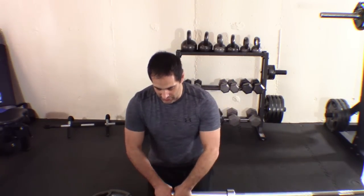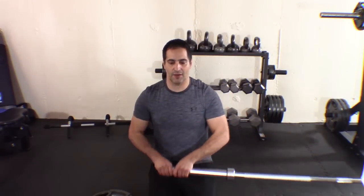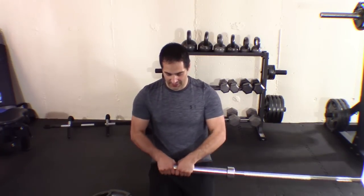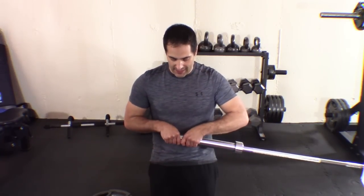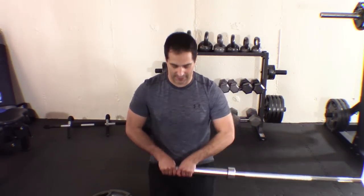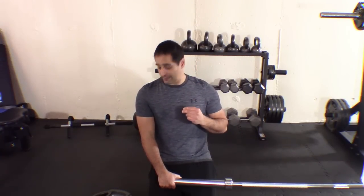I'm going to show you this without the weights first. We're on our ankles — as we come up, we come away from the body like this, then come down. That's the first movement. If you want to just do bar weight, it's a 45-pound bar and that's completely fine — you can do the eight reps of that. Then you move to the next movement, which is going towards your body: as you come up, you make a tight oval, hit the stomach with your thumbs, and come down. It's that rhythm of up and down that you'll eventually get in sync with that is really efficient.